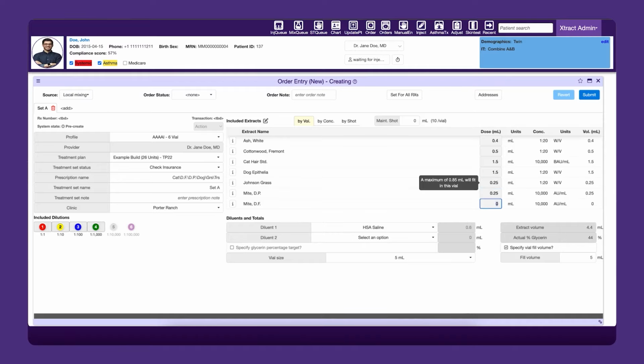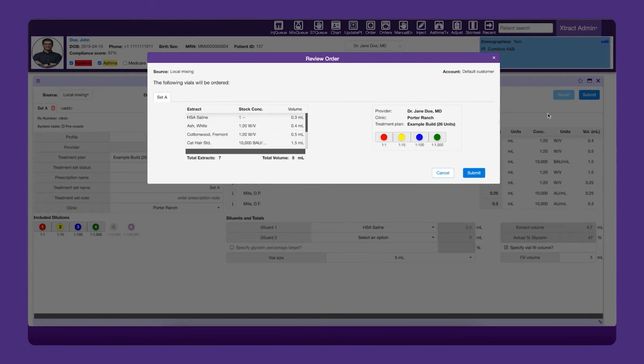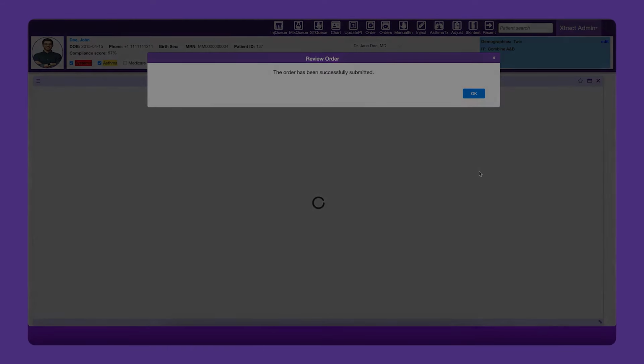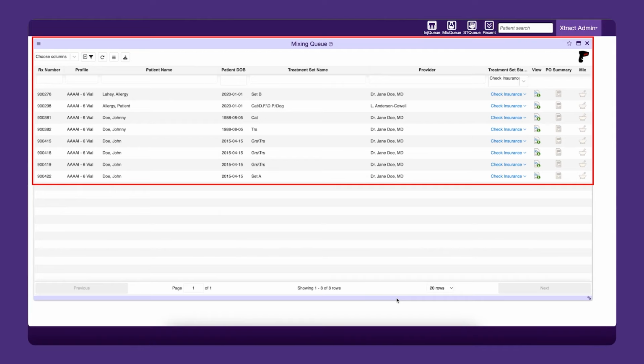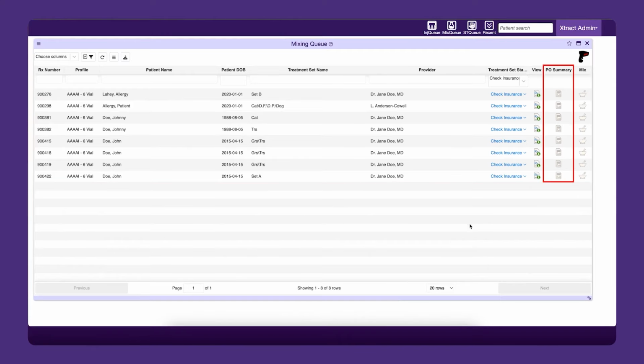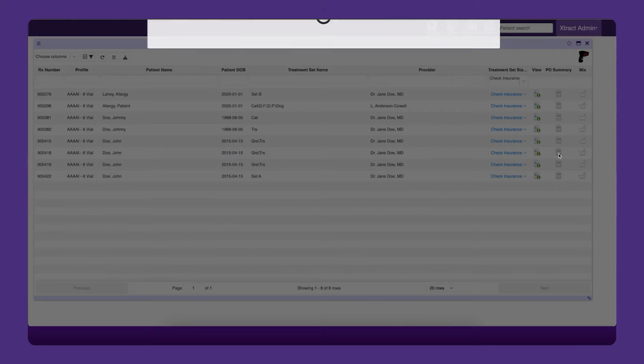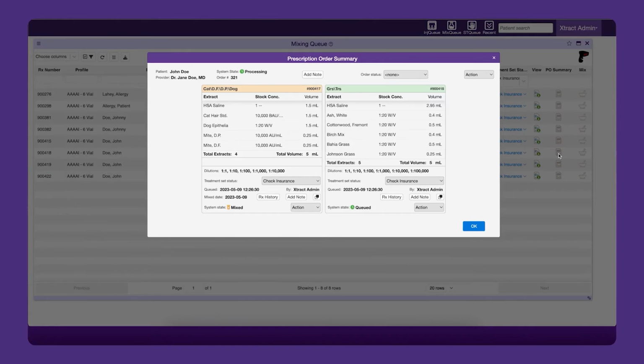Selecting treatment plans and leveraging a configurable status progression for the treatment sets can ensure that patients' care initiation is seamless. The dashboard list of queued prescriptions allows providers to review pending orders, back-office staff to access, review, and notate for any billing verification or additional back-office work. The summary allows for an at-a-glance review of the orders, and ready access to notes and edit features makes it an effective place to review and manage the queue.